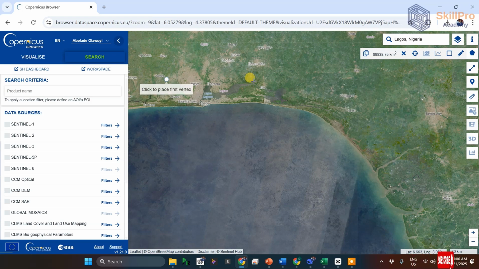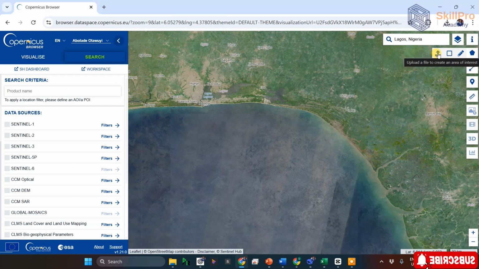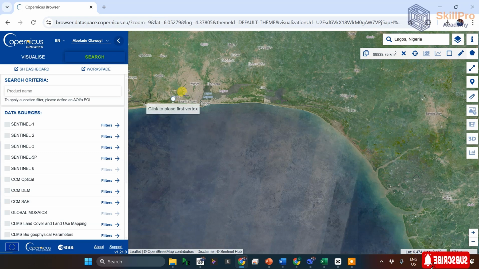If you have a shape file, you can upload a shape file or a KML file from here. But I don't have that, so I just use this. My area of interest, I want to cover a larger part of the ocean too. After doing that, come to search here, and we come to Sentinel-3.